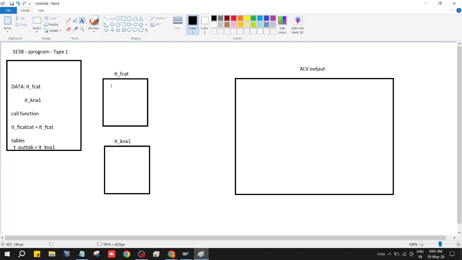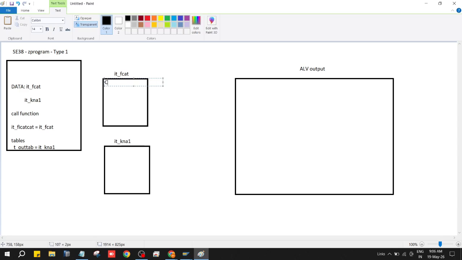This internal table is having column underscore position value as 1. Column position value as 1, correct? Next, field name. Field name equals to, in column position 1, which field name you are going to display? That is Kunnr.